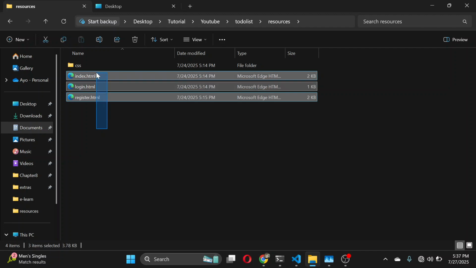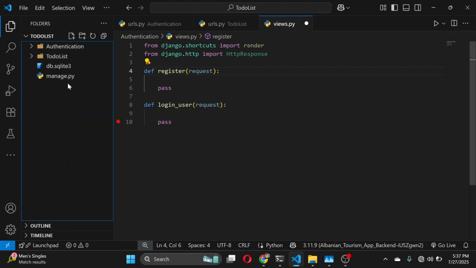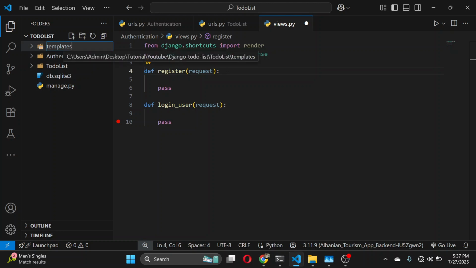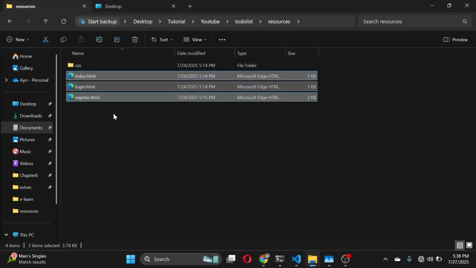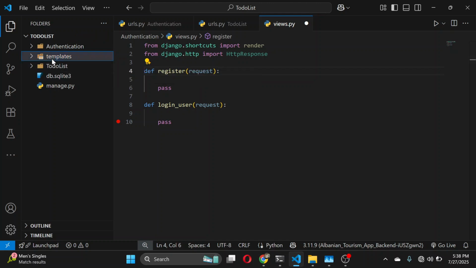Now, what I'm going to do is move all of these HTML files into our Django project, which is right here. Before I move them, I need to create a folder which is going to house all of these HTML files. In Django, anytime you are working with HTML files, you need to keep them inside a specific folder called templates. So inside my base directory, where I have my manage.py file, I will create a new folder and call it templates. Now, inside this templates folder, this is where we are going to be keeping all our HTML files. Because I want to keep all the HTML files for authentication, which are going to be the login and register, in only one place to make this very modular, I am going to create a different folder inside templates and call it authentication.